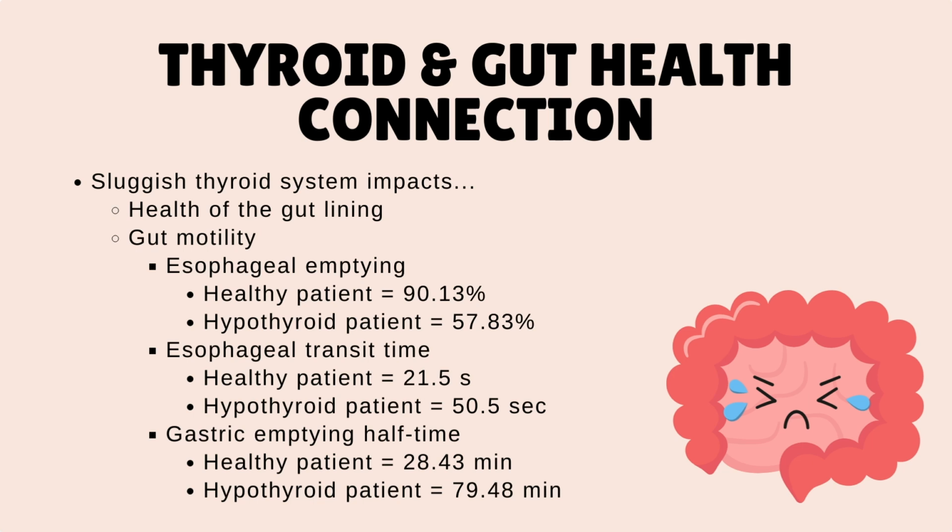And this slower transit time often also results in constipation, which is the most frequent gastrointestinal complaint in patients with clinical and subclinical hypothyroidism. Now, on the flip side, thyroid hormone treatment has been shown to improve symptoms and increase motility. It's been shown to enhance MMC contractions. In fact, one study documented larger and longer duration MMC contractions with thyroid hormone administration. So better MMC contractions means more food moves through the digestive system completely, and we have better cleanup.